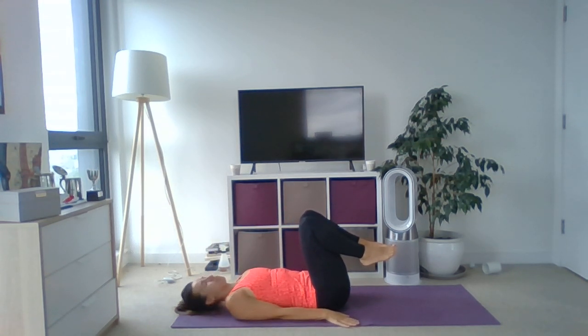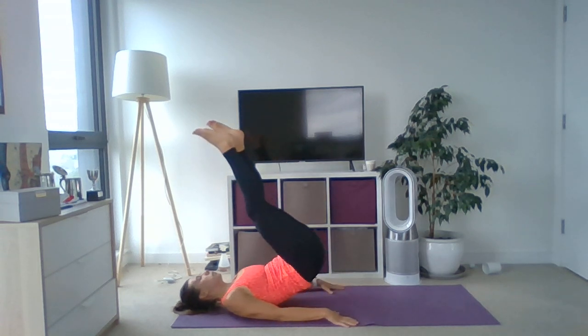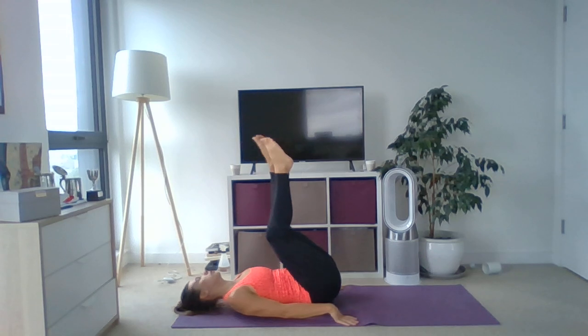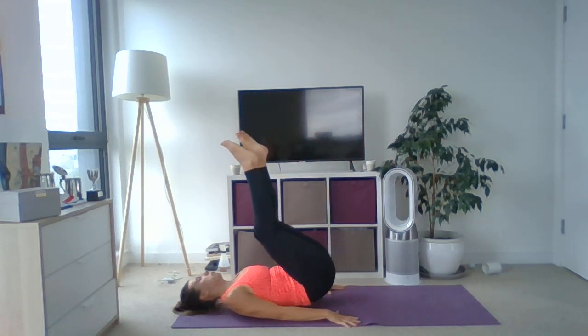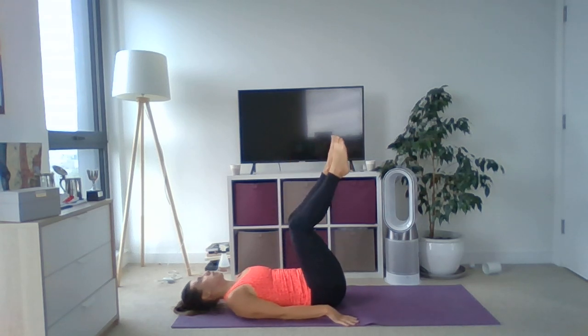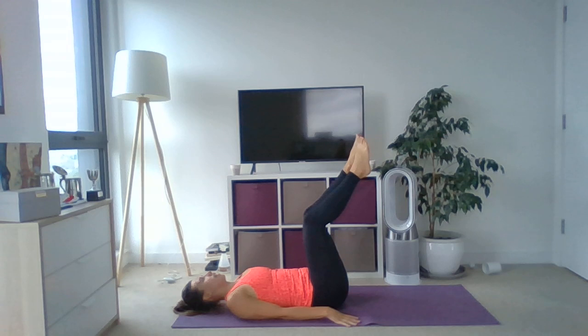Okay, into position. Inhale to prepare, open the chest, lengthen the neck. Exhale to start. Let's go. Good, so roll as far up as you can control and control that movement down. Make sure your shoulders and head stay in contact with the mat. And you really squeeze your abs to control this movement. Nice.